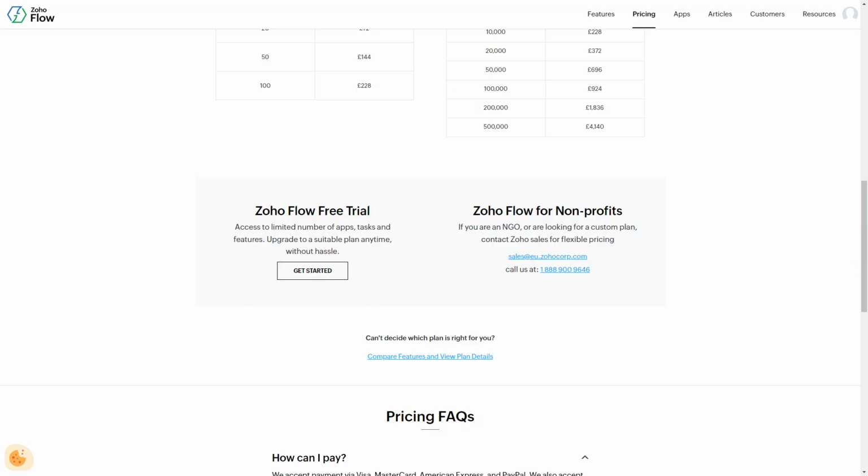You can improve efficiency, increase your productivity, and improve your scalability, all with Zoho Flow, as it can help you save time by automating repetitive tasks, and you're free to do whatever is better strategically for your business. Overall, it's very powerful and can help businesses of all sizes to save time, improve efficiency, and reduce errors. So definitely worth considering if you are looking for a way to improve the performance of your business.